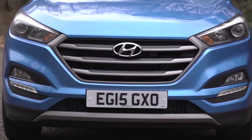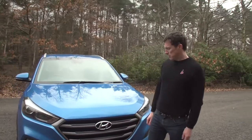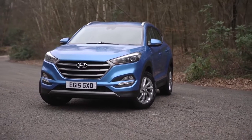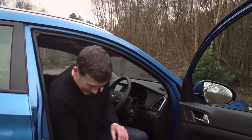It just looks so bold. I mean, imagine if that was an Audi badge instead of a Hyundai one. Yeah, they'd be able to sell loads of these and probably charge an extra 10 grand for them. And if you're a badge snob, you're missing out. It's kind of let down slightly by the interior though. That is definitely not like an Audi.